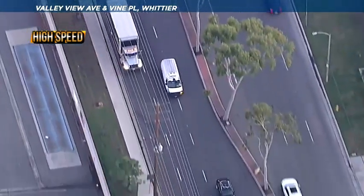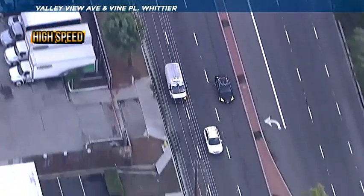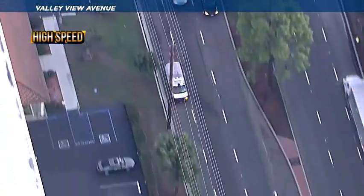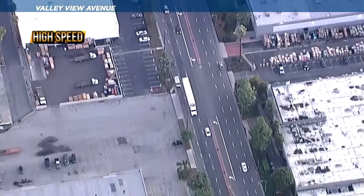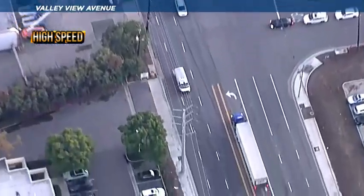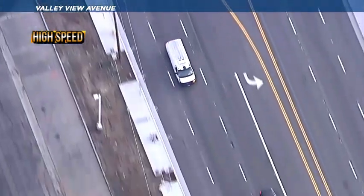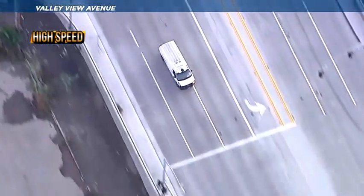He is just bound to lose control of this vehicle. You could tell with every turn, he's barely braking. He's taking all of these turns way too fast. A very top-heavy vehicle that he is showing very limited capability of controlling. There are some black and whites a ways back, but they are having trouble catching up. They are not competing with him with these dangerous tactics that we're seeing here.